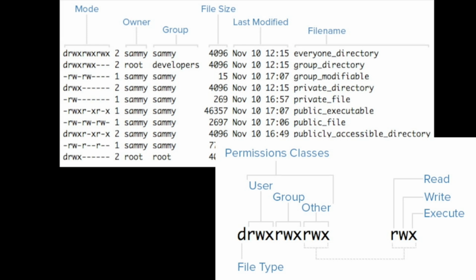The write permission gives a user or a group the permissions to modify or delete a file or a directory. The X, or the execute permission, gives a certain user or a group of users the permission to execute or run a file in Linux. Those are executable files in Linux.